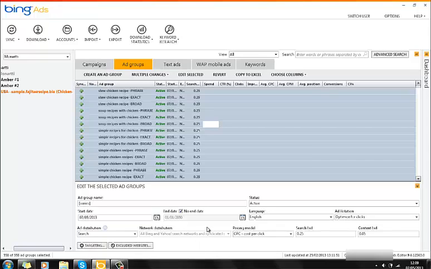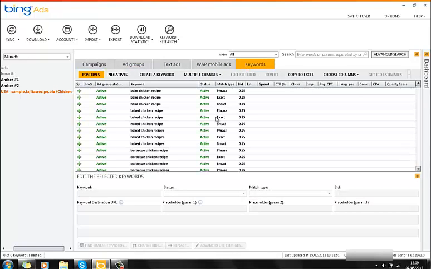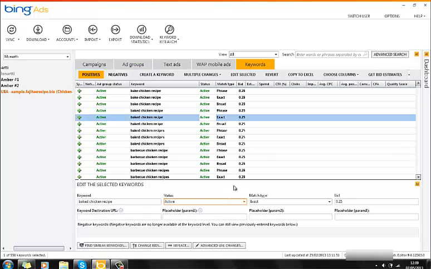Once you set it as that, then you really just want to check on the keywords. If you want, you could put in a certain bid per keyword. I wouldn't really do that as yet, because what you want to do is try to get as much traction as possible for each of your keywords, and then let the data tell you whether to increase or decrease the bid. But if you feel that you want to do it here, then you can, but that's not exactly what I do.